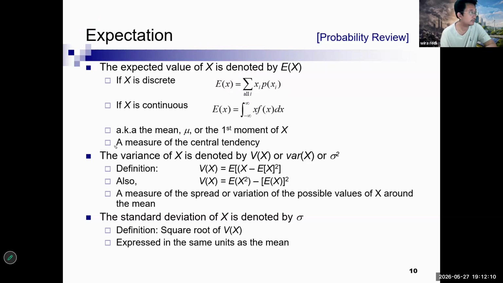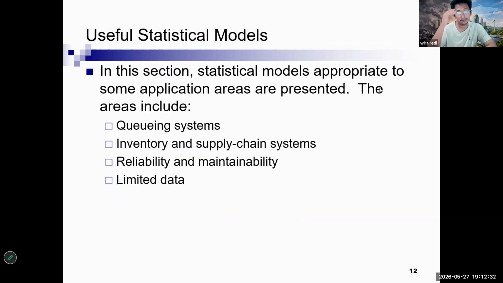And we were also introduced to the so-called variance. The mean represents the expectation of x, or the central tendency of this value. Meanwhile, the variance represents the deviation from the central tendency. Okay, so with that, you can now move on to this one.